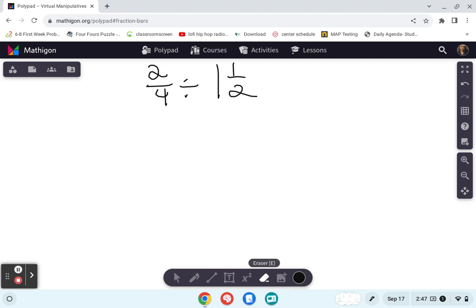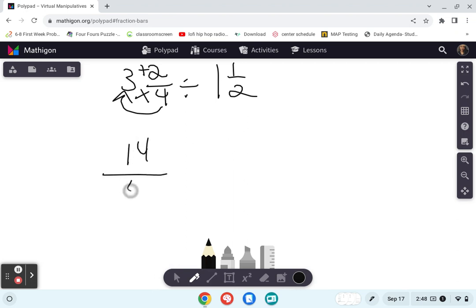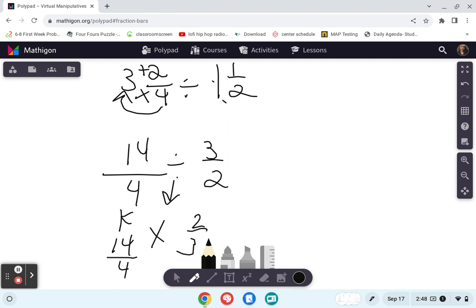So we have 3 times 4 plus 2, because we multiply our denominator by our whole number and we add 2. So that's 12, 13, 14 over 4 divided by 2 plus 1, 3 over 2. How many 3/2 can we find in 14/4? Well, we can do our keep, flip, change, where we will keep this as 14 over 4 and we will change this sign to multiplication, and then we will invert our fraction from 3/2 to 2/3.